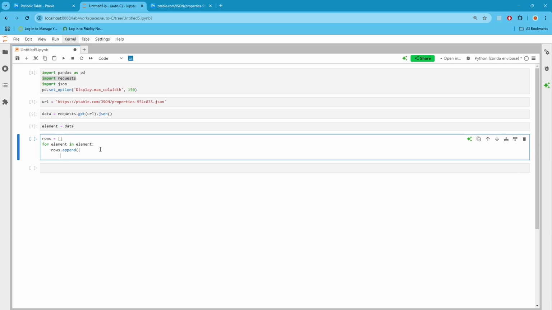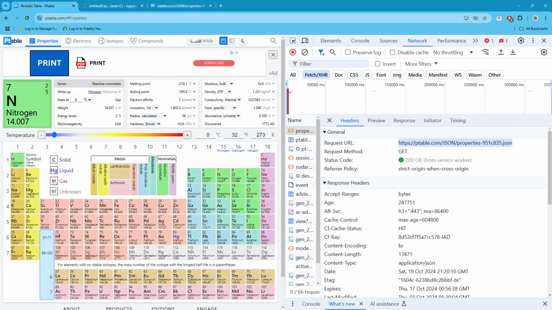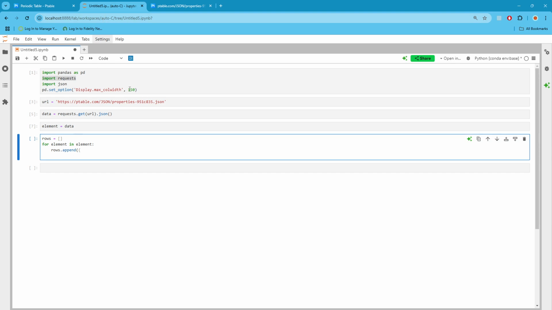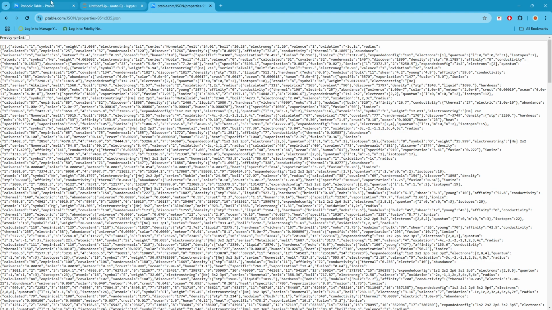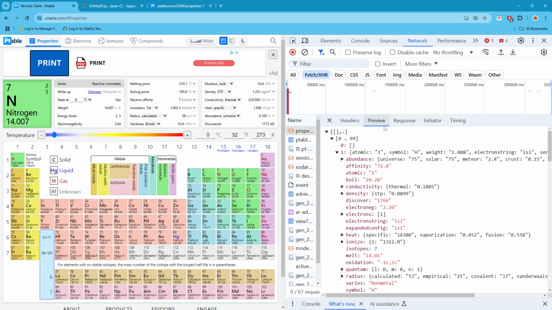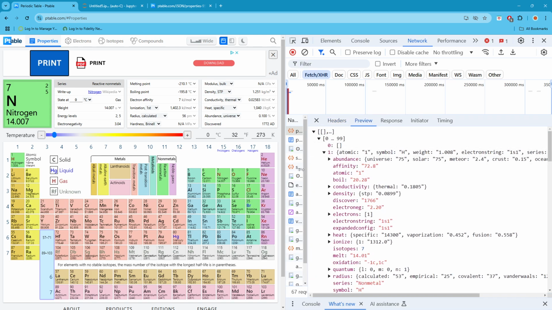And now we can actually begin pulling in some of these columns or some of these data points within this periodic table. So we'll want to pull in, obviously, the atomic number, which is just titled atomic.